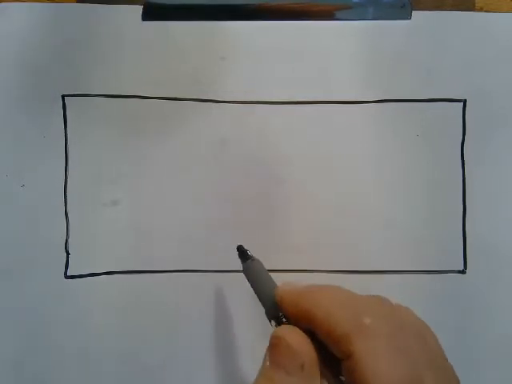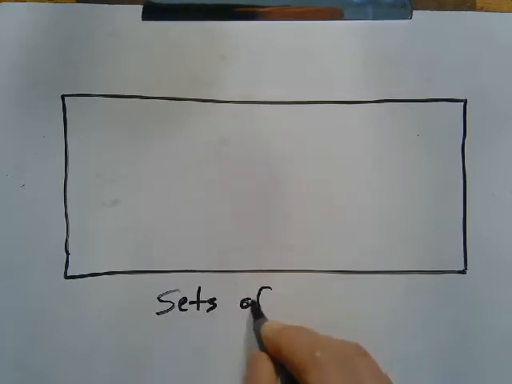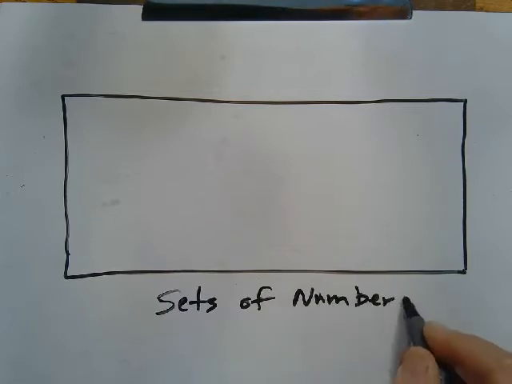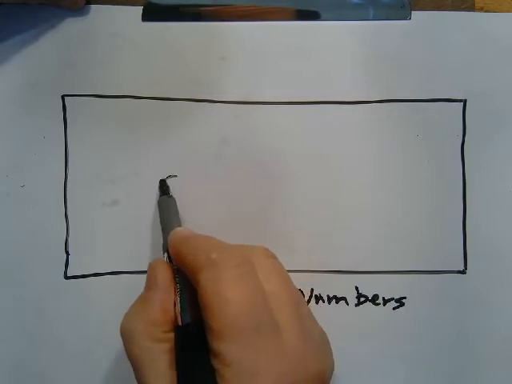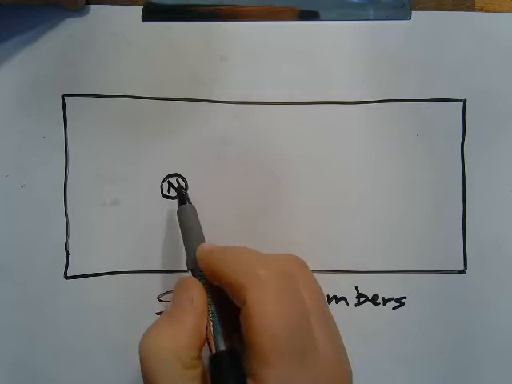All right, let's go on a little journey through your mathematical history from the time you were little. We're going to make a Venn diagram here which talks about the sets of numbers. We've done this earlier in the year, but we're going to do it here and apply it to imaginary numbers. When you were real little, the very first thing you learned probably was how to count by the counting numbers. We call those the natural numbers.